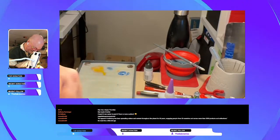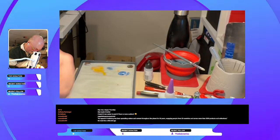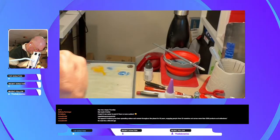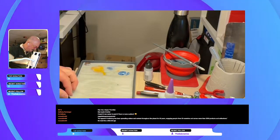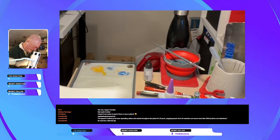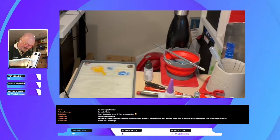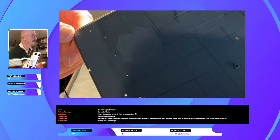Ooh, this paint stinks. I can go a little faster, I realized, after the last one I did to get this stuff in here. Got an area where I didn't put any, but I can move it from the other places to go in there. Alright, let's see how it looks. Wipe it off! Quick, Brian! Quick! Yeah, that looks great. Cool. Black lines there in between the tiles.